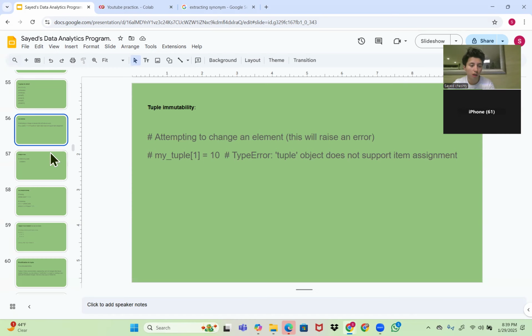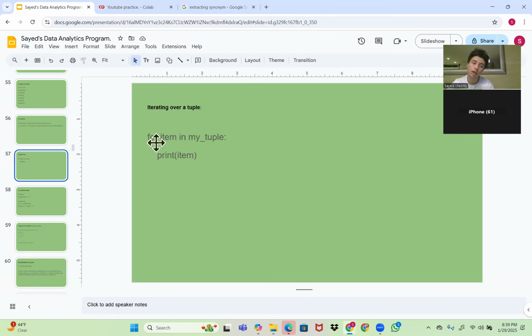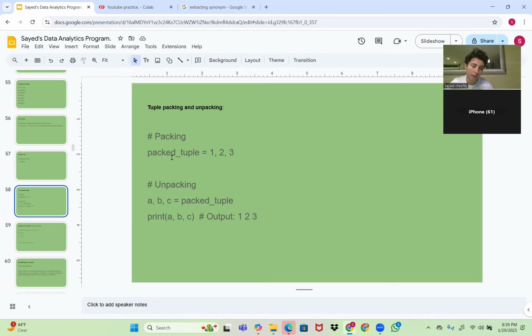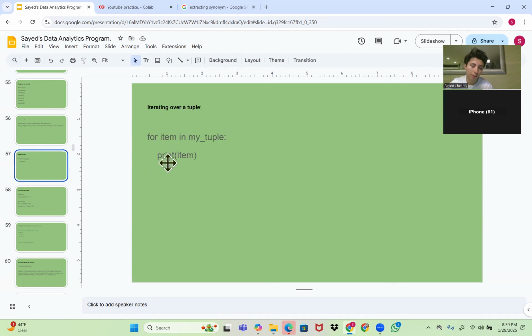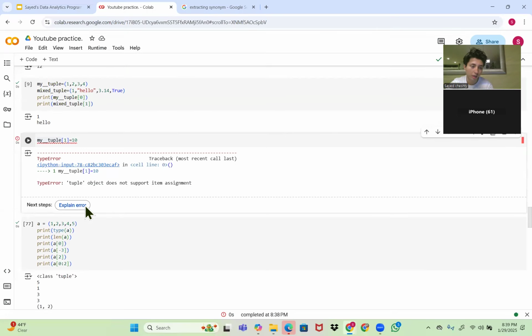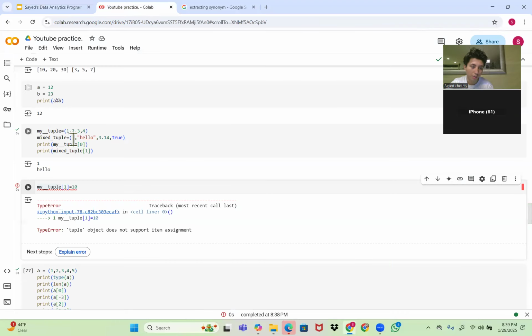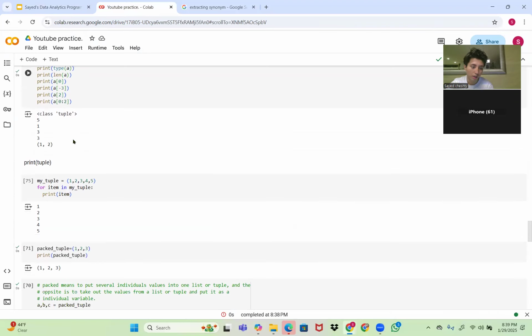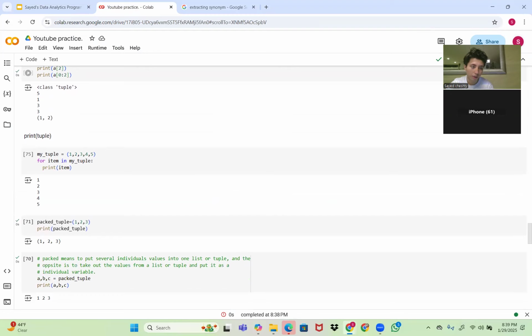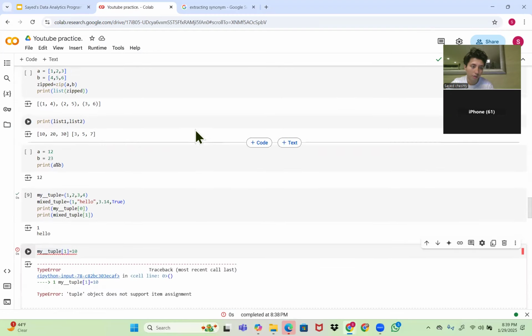So now we're gonna talk about iterating over a tuple, so looping. So for item in my_tuple, print item, this is what we get.